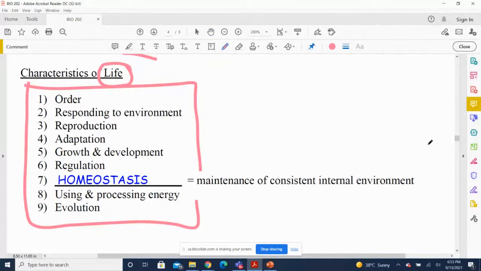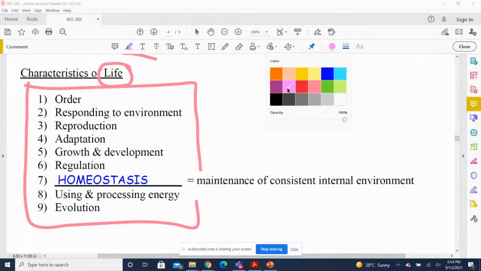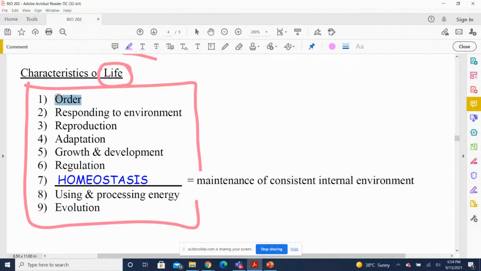So living things show some kind of an order. There might be an order in terms of cells being organized in an ordered manner. They form tissues, which then form organs, and these organs can form organ systems, and organ systems all together make up an organism, so the living thing, such as a human. The order can be shown in many other ways as well, but typically living things are very much ordered.